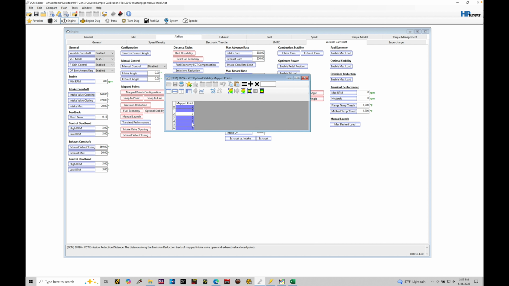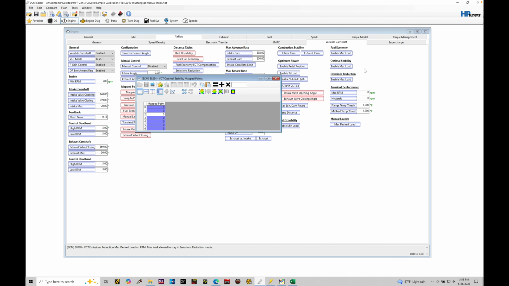We still need it to go and transition through everything so that everything functions correctly in the programming logic within the engine control module. So if we start going in and telling it that we only want it to ride on, let's say, best drivability or fuel economy using our load tables here, that can do some odd things with our spark timing and our torque calculations.